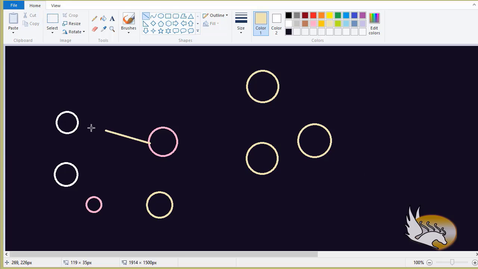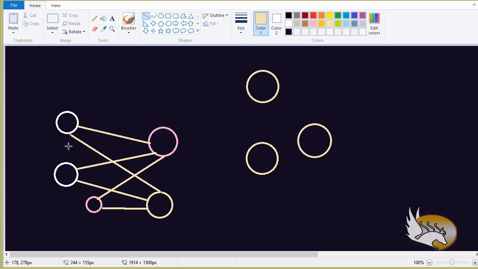For example, this is my ABR, this connects to this one, and this one, and also this has connections to this one, and this one. Maybe they have some connection to each other as well. But what I'm going to show you is this.